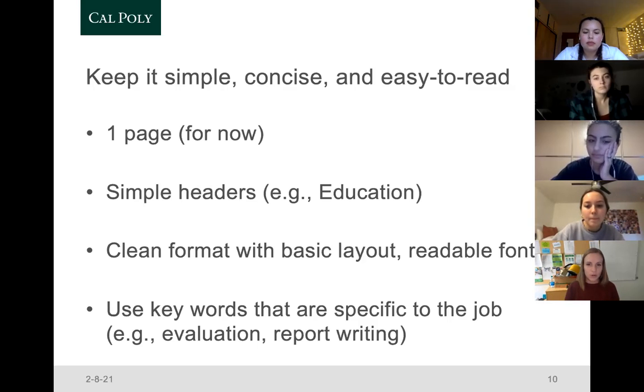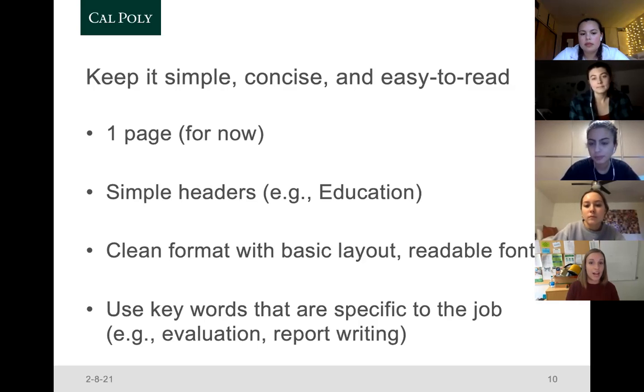And I'd also try to use keywords, and I don't even think they really notice it unless you're really obvious about it. If you go to the job description, you can pull out specific words and then put that into your resume, not copying and pasting. It's a different thing. But if they talk about having data analysis, you can specifically use the terminology data analysis in your resume and your cover letter.